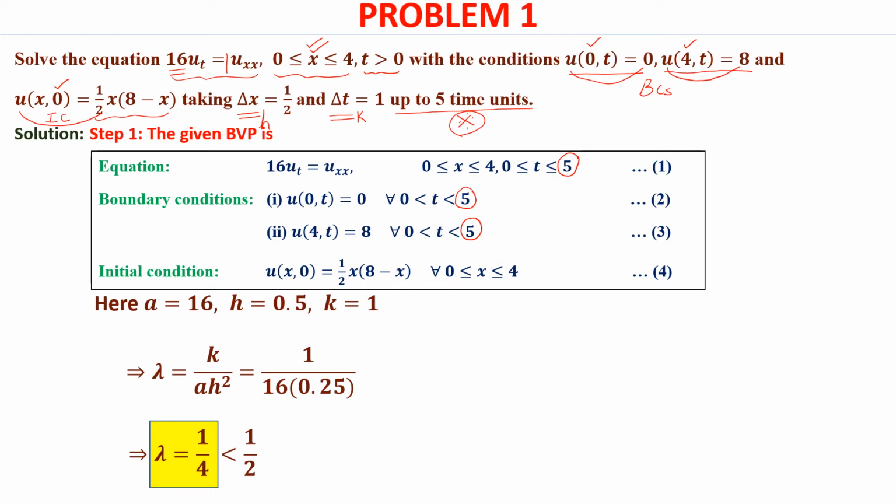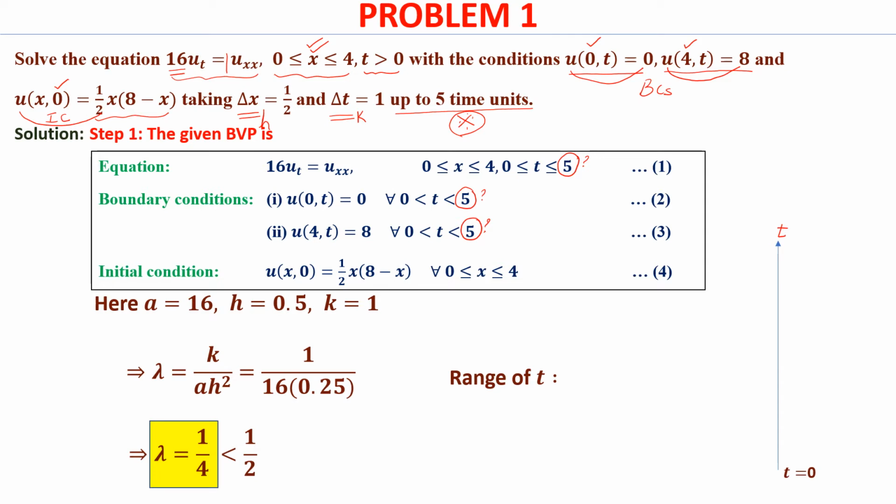But before we go to step 2, we still have to find the range. I told you, isn't it? How did we get this 5? We have to discuss the range of t. Now since k is the step size in the t direction, let's draw a vertical line mentioning that it is in the direction of t. Let us start it at t equal to 0.